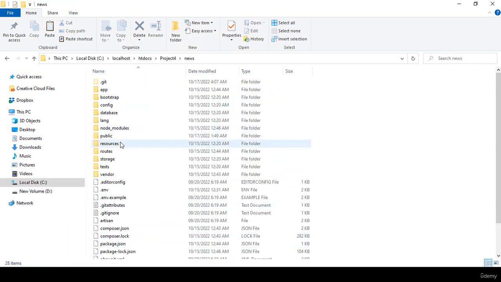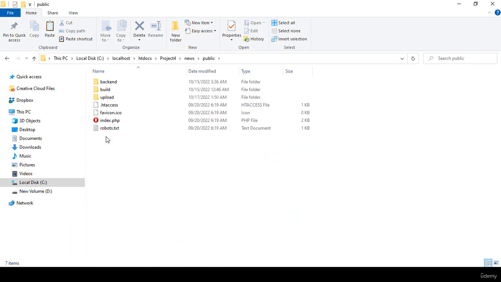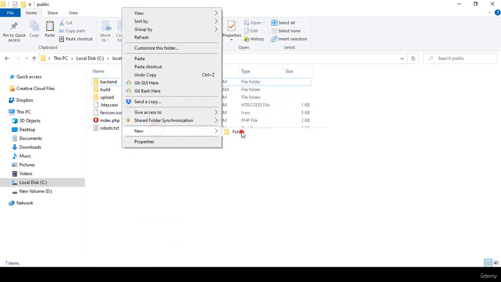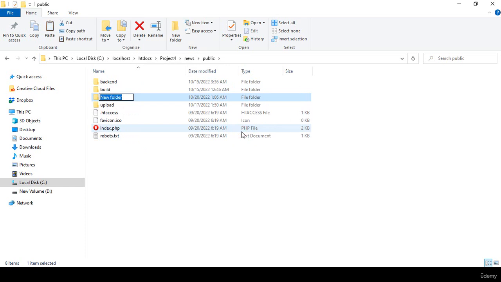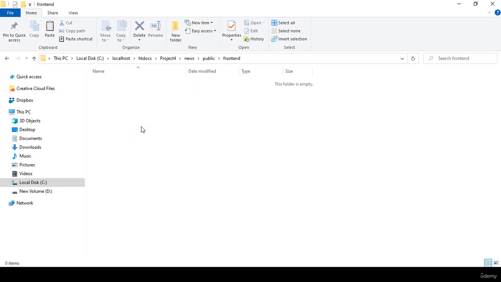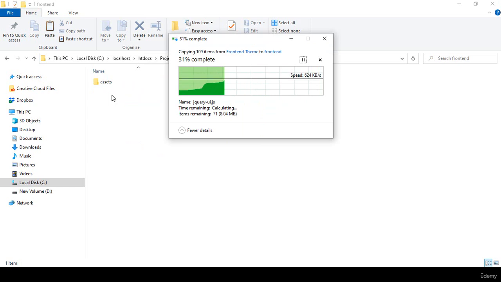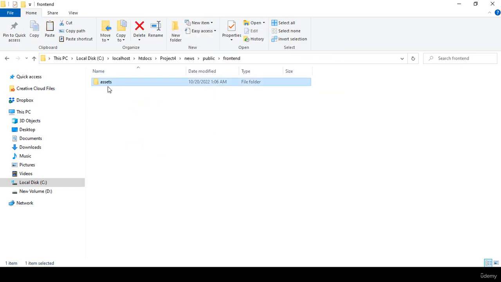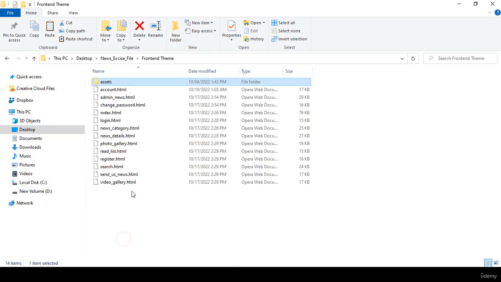Into the project, everything I have already saved in our public folder before, I created as a backend. Now I want to create another new folder, and I just name it Frontend. That will be as a Frontend folder. I simply create one of the new folders as Frontend, and into the Frontend area I want to paste our Frontend assets. Now you can see here I simply paste it. Yeah, you can see that is our assets. Great. And the next process, we have to go to our index.html.